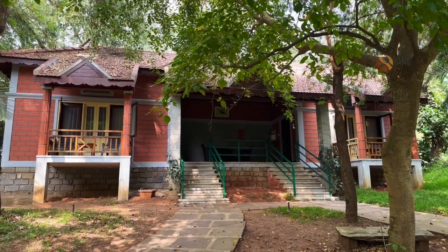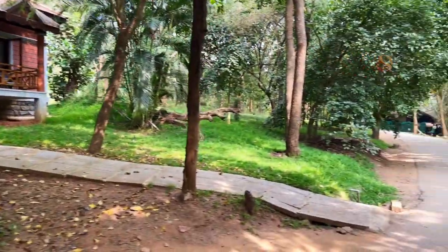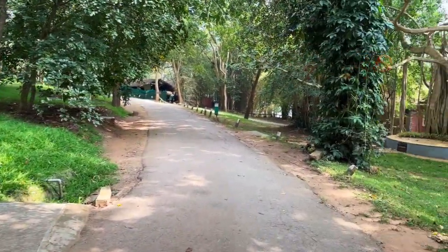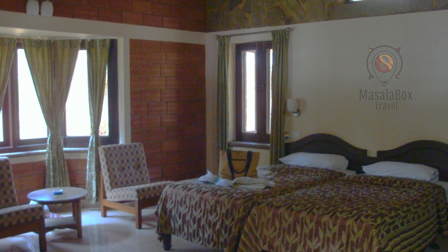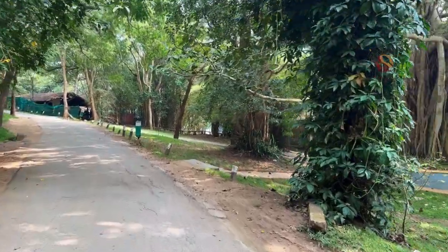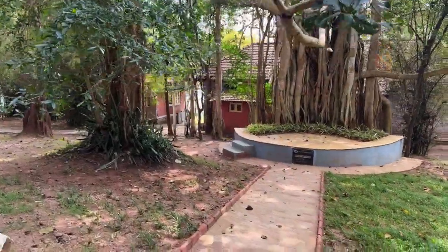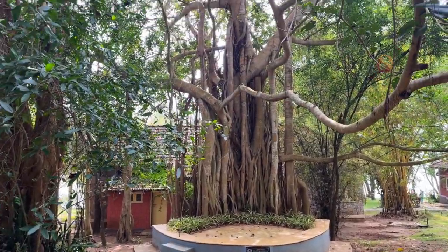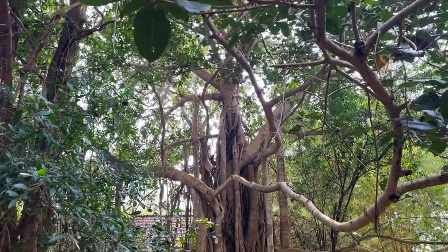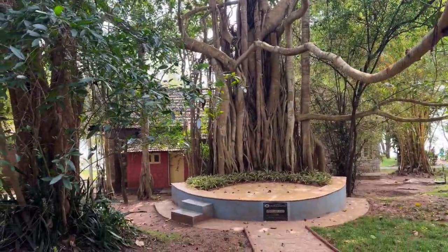The other category of room available is these Maharaja cottages. If you are a big family, this really helps. It's very spacious. You have the bed, and there is also a side bed. This is an old picture that I took, and some of the cottages are actually river facing. There are plenty of trees before the cottages, but still you get a considerable view of the river from a river facing cottage.